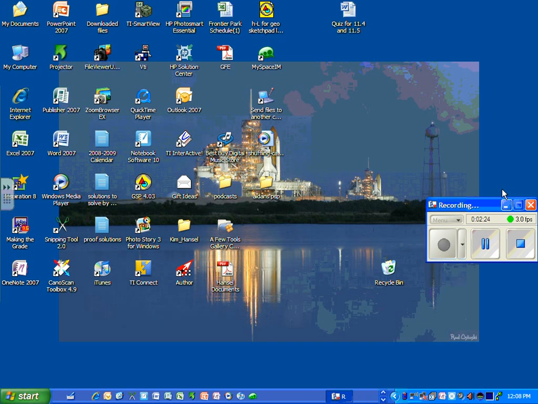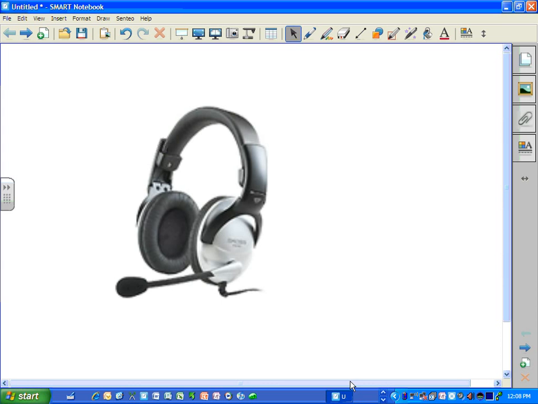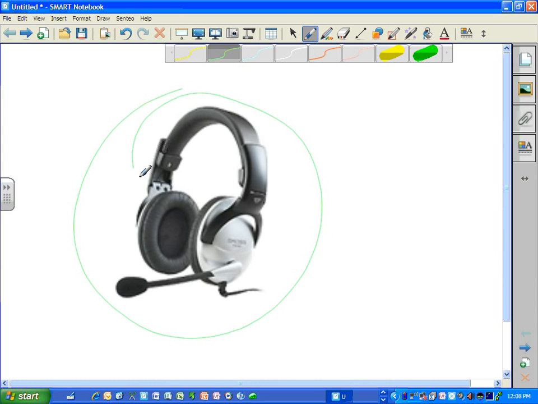Aside from this Smart Recorder, you're also going to need a pair of headphones with microphone attached to it. And I'm going to display that picture for you right now. Here it is. Here's what you need. Now you should have these on right now, with you and your partner or yourself. So technically you only need one of these. If you want to return the other one to Wendy, you can go ahead and do that.